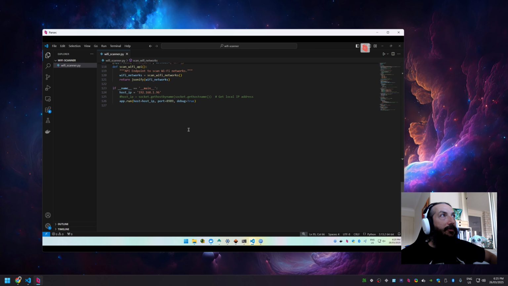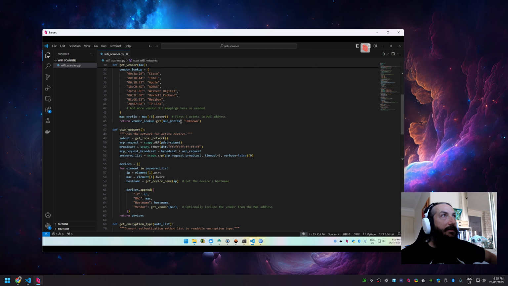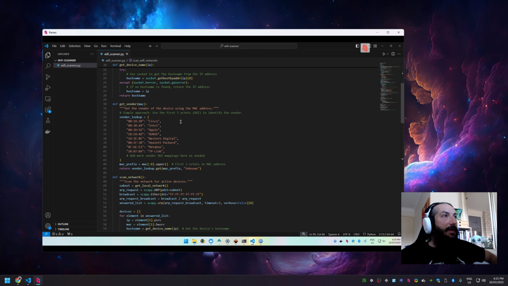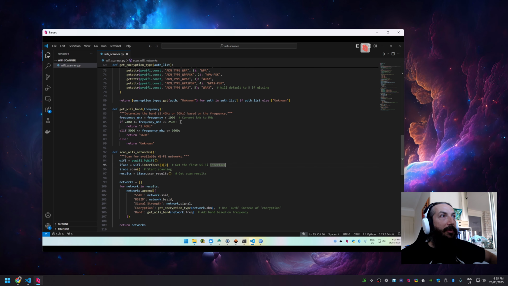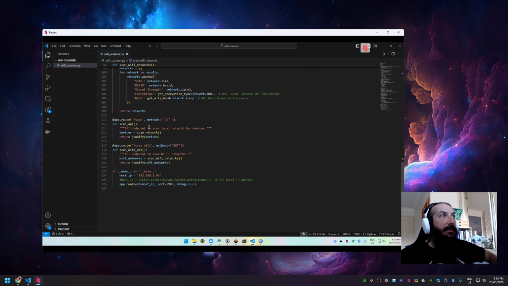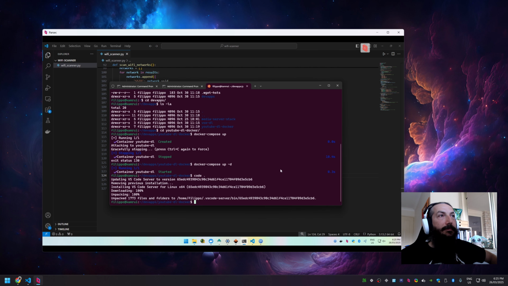Look at that, it's not too bad, 126 lines of code. And basically we are exposing two endpoints. One is scan and the other is scan Wi-Fi. And with this, we can get the JSON that we showed. We have seen it before. In reality, I started building the backend first and then obviously creating that structure. So let's see that in action.